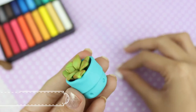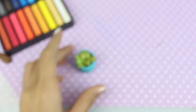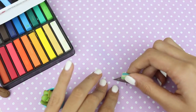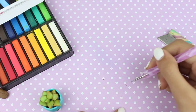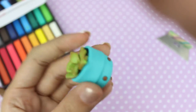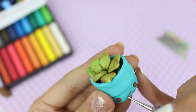Last but not least, we want to add a cute kawaii face. I poked some holes with the dotting tool and then I'm putting some round brown clay as the eyes. You can use black clay for the eyes and mouth, but I'm using brown clay today because it suits the earthy feel of this creation. For the mouth, just roll out a really thin snake piece, cut a bit off with your cutting blade, and then use the dotting tool to place it onto the pot plant and form a little mouth.